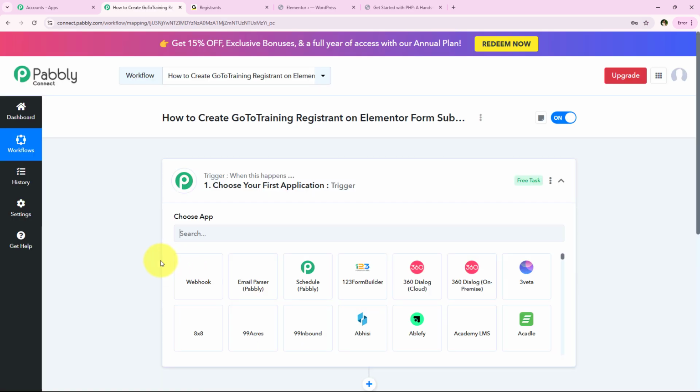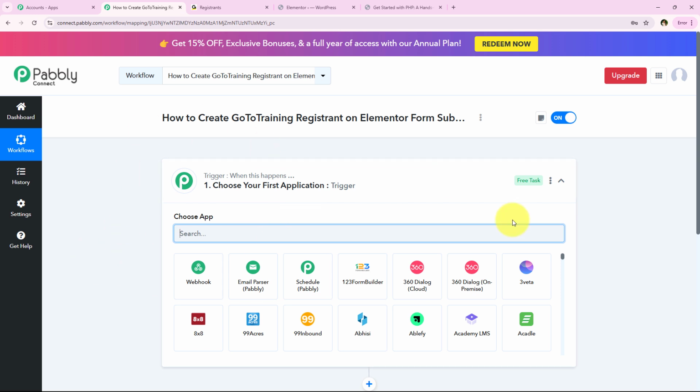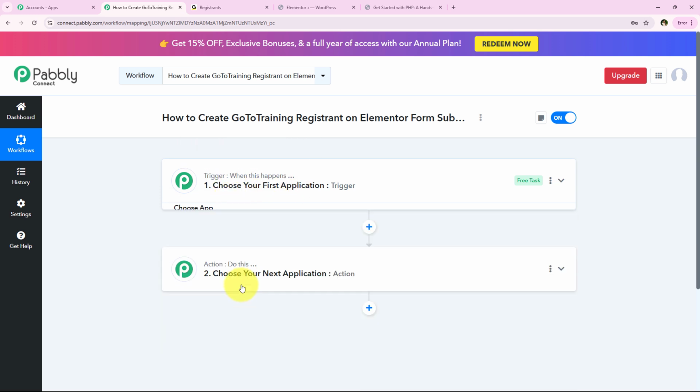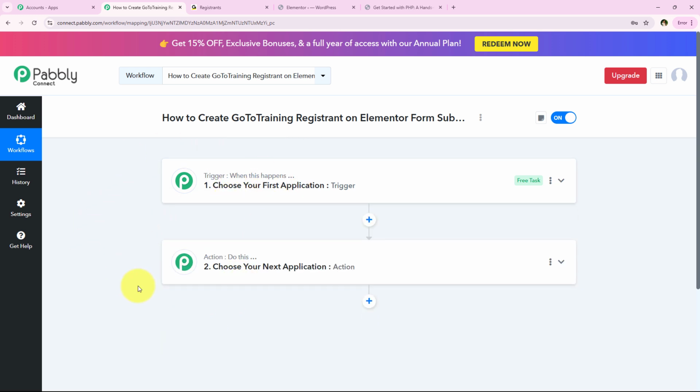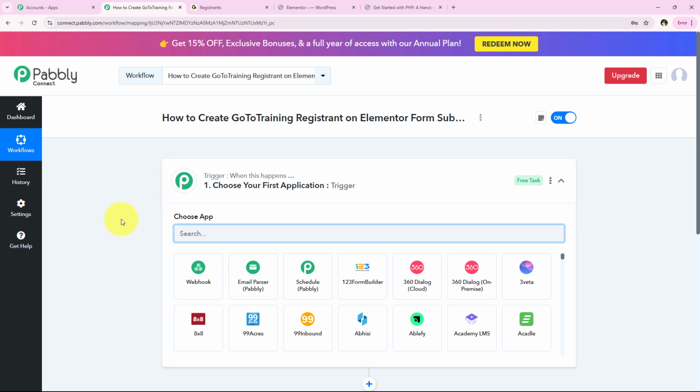And as soon as we click on this create, it is opening the most important window of our automation, which is our workflow window. So this is the most important window because we have trigger and action in this. Trigger and actions are the two main principles on which our workflow will run. Alright, trigger means when this happens and action means do this. So by this you can understand that the actions are responses towards the commands given by our trigger. And in order to start with our automation, we have to select our trigger application.